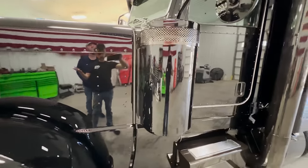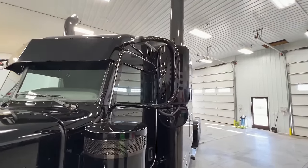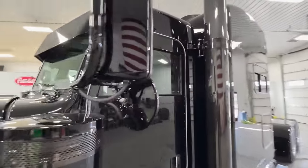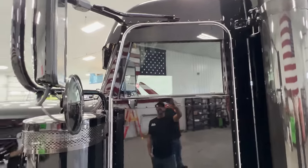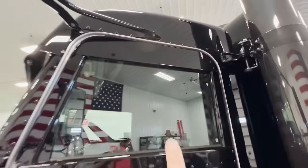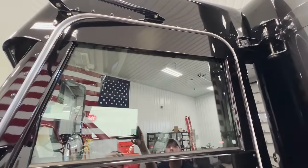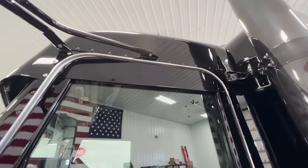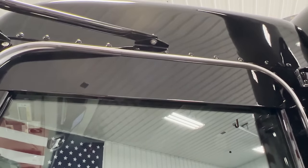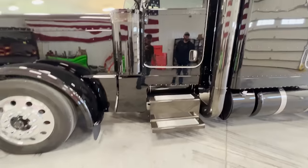We also did the 12-gauge breather chops — those are also translucent black, which is a super great contrast on the black itself. We did the strapless breather kit from 12-Gauge and got the 12-gauge mirror brackets on here. It cleans up the look tremendously on the truck, and we painted freaking everything. The mirrors just look awesome on this truck. There's a lot of work — little stuff you might not notice, like the bracket right up here for the mirror: you've got to drill the rivets out, take the interior out, take that bracket off, paint it, paint the rivets, and then reinstall it. Little things that take time but make a difference.